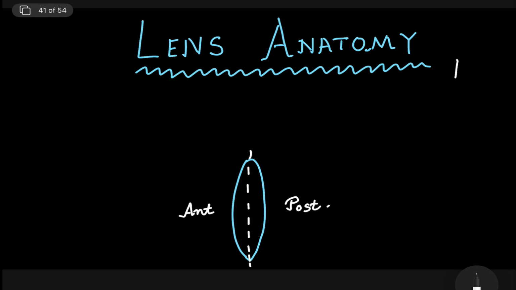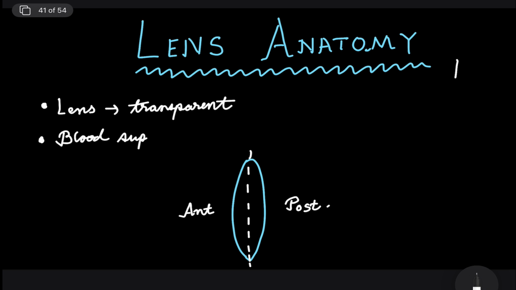So based on that, the first thing that we can very easily deduce from all the discussion that we had as of now is the fact that for light rays to be converged by the lens, the lens needs to be transparent, because light rays need to travel through it. Obviously, light rays cannot travel through an opaque object. Second thing, and this is something that we had talked about when we initially started our eye anatomy videos, anything which is concerned with light traveling through it cannot have a blood supply.